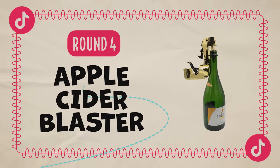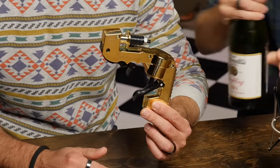Tick rocks! It's a great practice to stop and celebrate as often as you can, and popping bubbly can be fun and dangerous, but after a while that can feel boring and not as dangerous as you want it to be, which is apparently why TikTok ads are selling us on the Apple Cider Blaster. It takes things up about 1,000 notches with this ability to squirt cider into open mouths from up to 30 feet away. Let's watch this bad boy in action, thanks to TikToker Nikki R. Jensen.